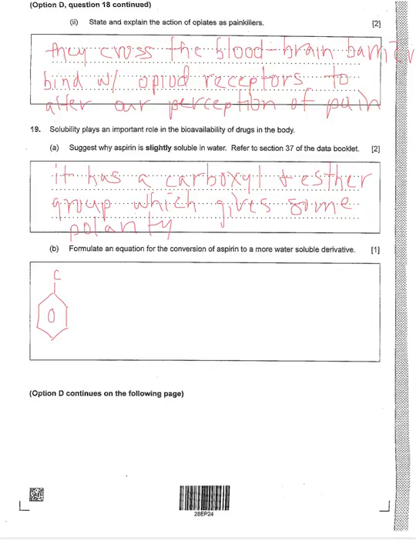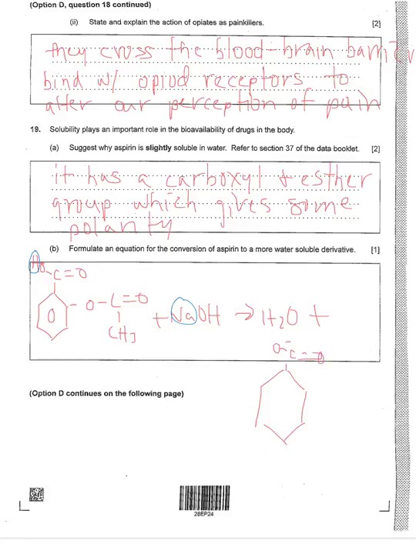So I've got my carboxyl group here, and I've got my ester group here. And when this reacts with NaOH, it's basically a replacement reaction where the hydrogen up here is going to get replaced by the Na here. So I'm going to end up with H2O. And then my more soluble version of aspirin is going to be my rest of my carboxyl group, and the oxygen is going to become a negative ion with the sodium positive ion next to it, and then my ester group is going to remain unchanged. And even though a hydrogen bond makes things fairly soluble in water, an ionic bond, or these ions here, will make it even more soluble in water.